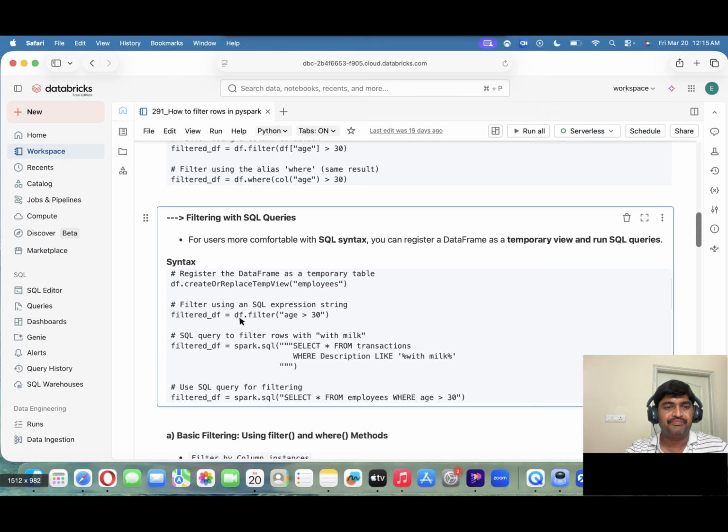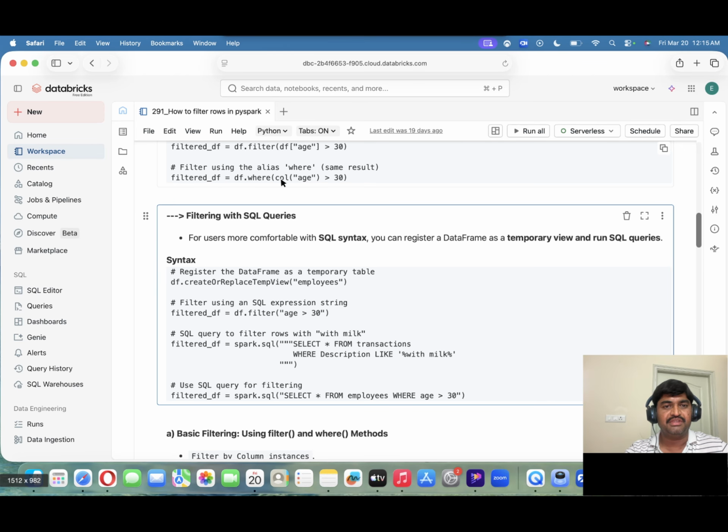Now filter using an SQL expression string. As I told, df.filter will be same, and inside that we need to write the SQL code, starting and ending with a double quote. Here we write the SQL condition, that is age is greater than 30.